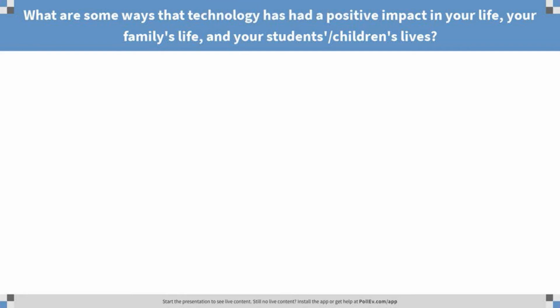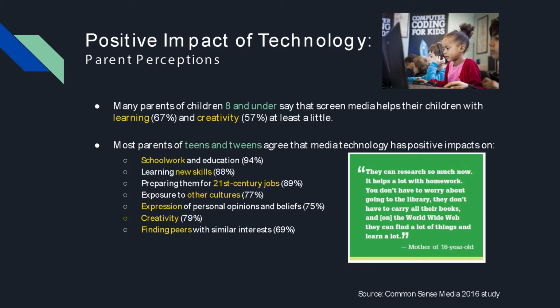Let's see, so here's what some other parents who were surveyed said. So many parents of children 8 and under, this was from that first survey, say that screen media helps their children with learning and creativity at least a little. More than half of parents said that those things were benefits of screen media. And similarly, most parents of teens and tweens agreed that media technology has had positive impacts on schoolwork and education, a really high percentage there.